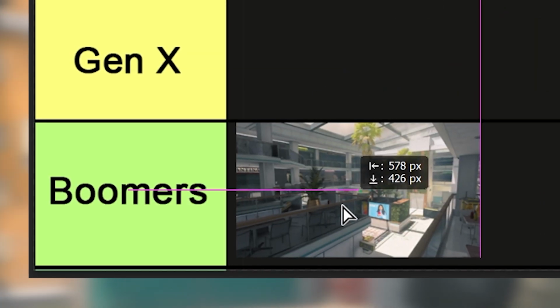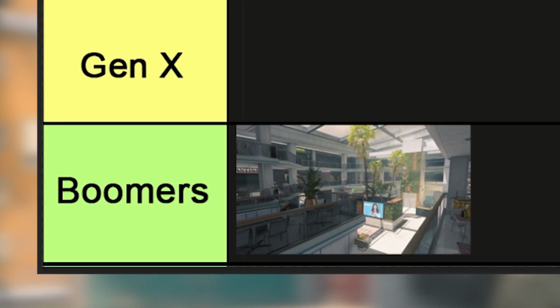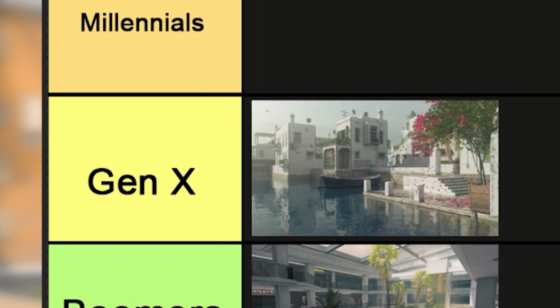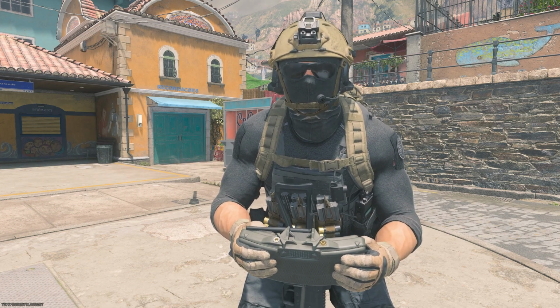Then the boomers get Rio, because they're the only ones old enough to remember that malls ever existed, and that leaves Greece for Gen X, because they're both incredibly forgettable and... I'm sorry, what were we talking about?